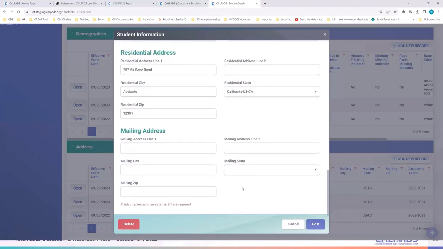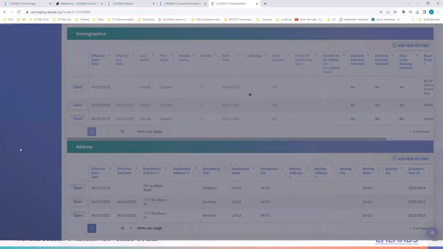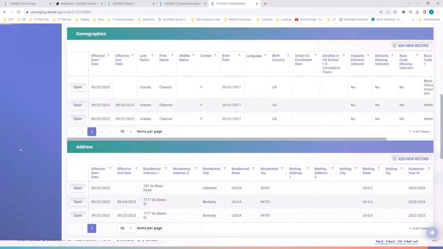So essentially, this parent might be in the military or Air Force and stationed at Edwards Air Force Base or whatever is out there. That's just my assumption. But obviously, these are two different students sharing the same SSID, okay?